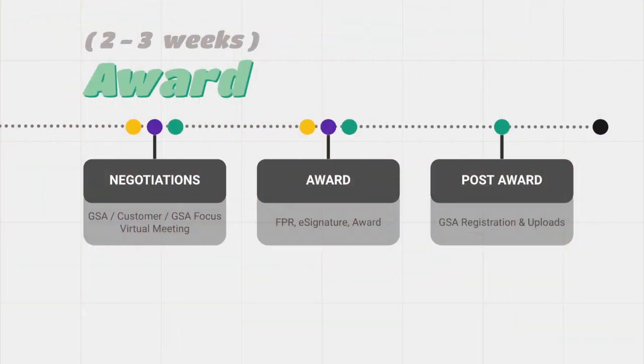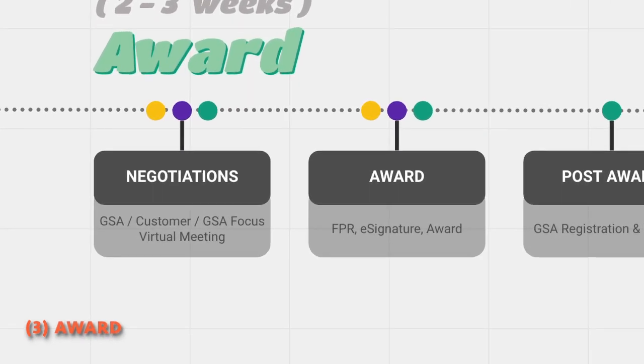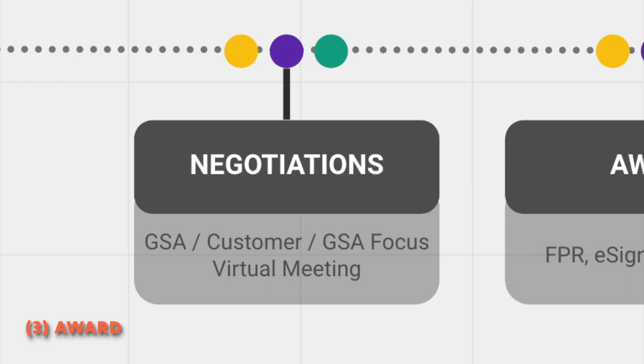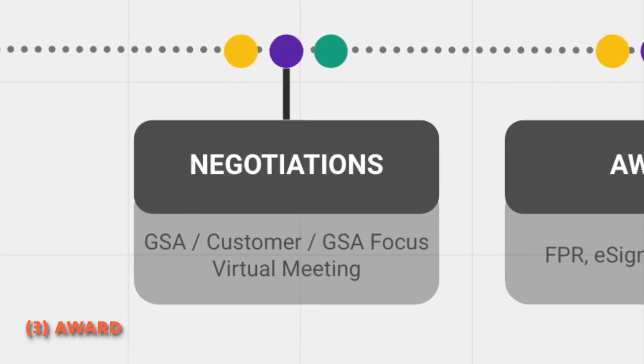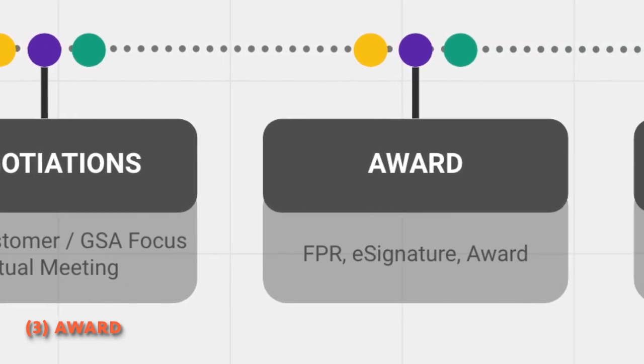After the offer review, we move into the final stage, the award. This begins with negotiations, where we will have a Zoom meeting with the GSA to negotiate terms and conditions. This covers the general discount, volume discounting, and other terms and conditions. GSA Focus is very involved in negotiations as a guide and an advisor. We make sure your contract terms will serve you well for the life of this 20-year contract.